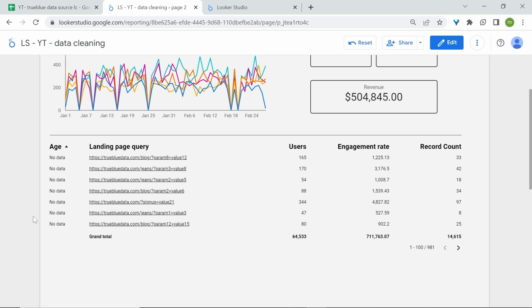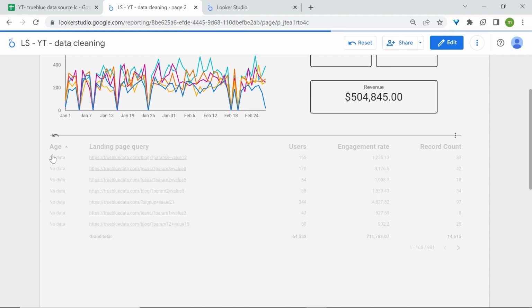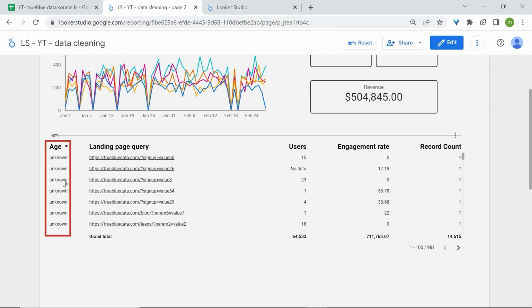If I was to click on age a second time to sort it out again, different types of missing values such as unknown will show up. And this is why it is very important to understand the makeup of your data prior. Alright, now after identifying our missing data, we need to decide what to do with it. Should we remove it or should we keep it?